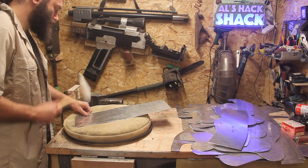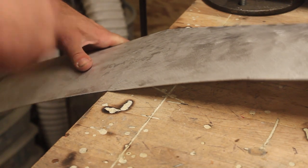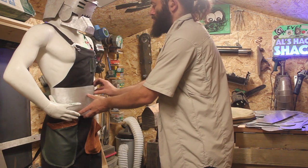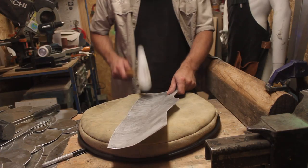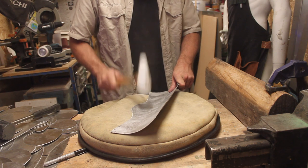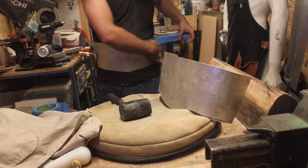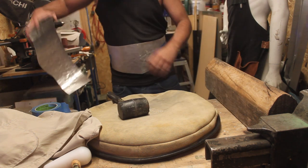Now this next part is kind of like a cummerbund. I thought it was just purely ornamental but actually it has a really important purpose — it holds up the legs and it also straps onto the back. If you get this a nice snug fit then everything else can attach to this and it can just be supported by my gut.